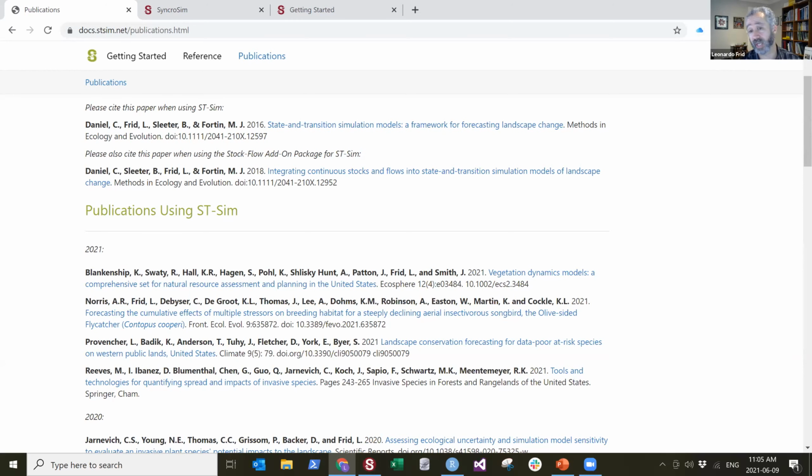There's a whole number of ways that people do that. You can look at historical data. You can look at using process-based models like we did with FARSITE. But often, even in the absence of information, you can work with different experts and try to get at what the rates are. Often what we recommend in those cases is to make sure that you include the uncertainty in the rates, or at least do sensitivity analysis when you have uncertainty, to try to understand the impacts of that uncertainty on your model projections.